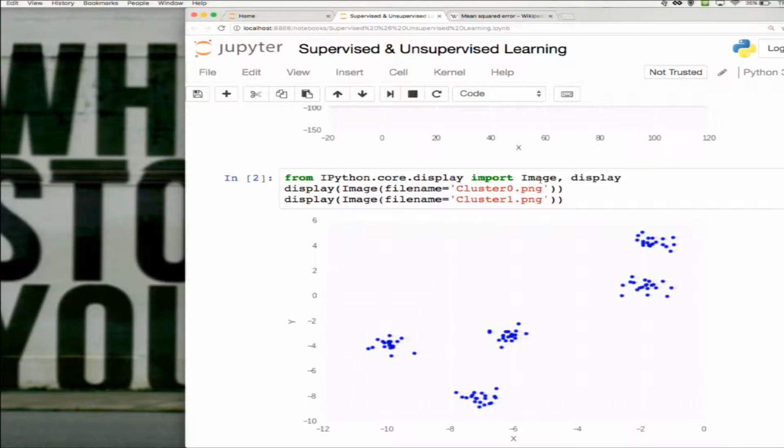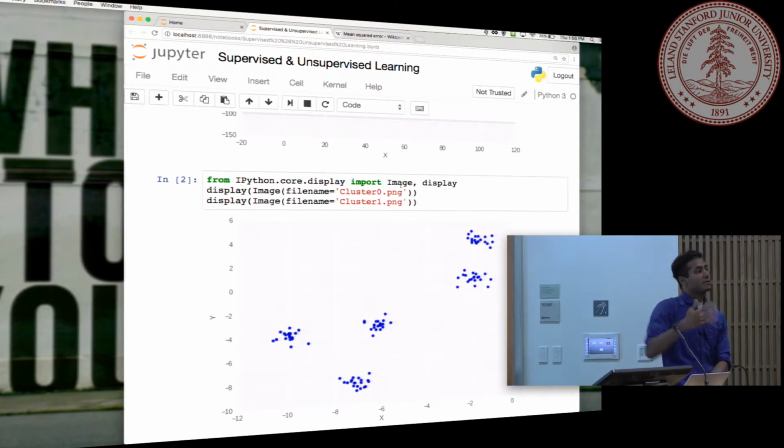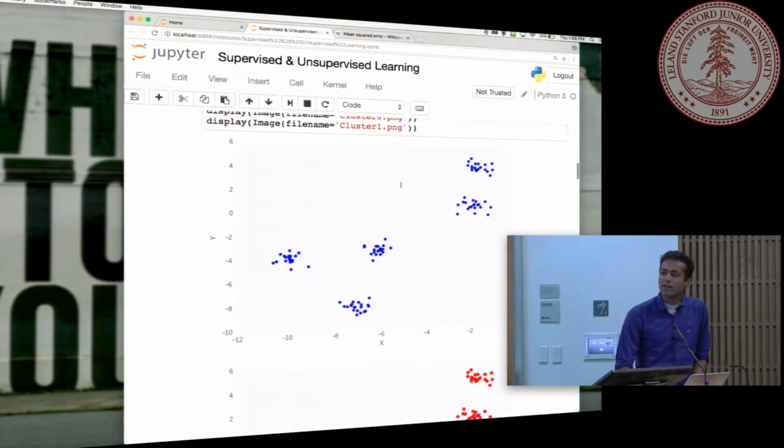So this could be like if you're a company, you have users, 5 different types of users, maybe different age groups. When a new user comes in, based on their buying pattern, can you predict their age, which group they fall into? But that's only possible if your computer knows what the groups are. Does that make sense?